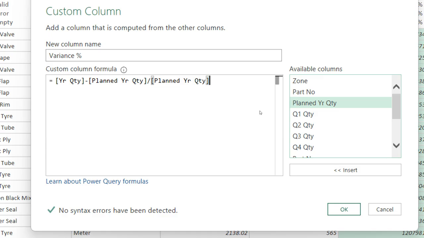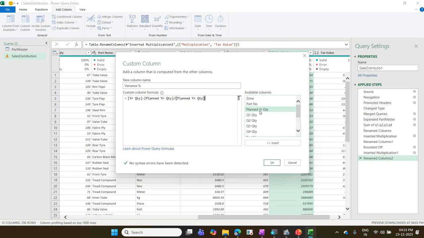வச்சிருக்கீங்களா ஸ்கூல் டேஸ்ல? Bodmas theory ஞாபகம் இருக்கா? What is Bodmas? B for bracket, O for off, D for division, M for multiplication, A for addition, S for subtraction. All the arithmetical, mathematical in the world, அது எக்ஸலா இருக்கட்டும், any tool, பவர் query-ஆ இருக்கட்டும், பவர் BI-ஆ இருக்கட்டும், any tool in the world, Bodmas theory படி தான் ஒர்க் ஆகும்.